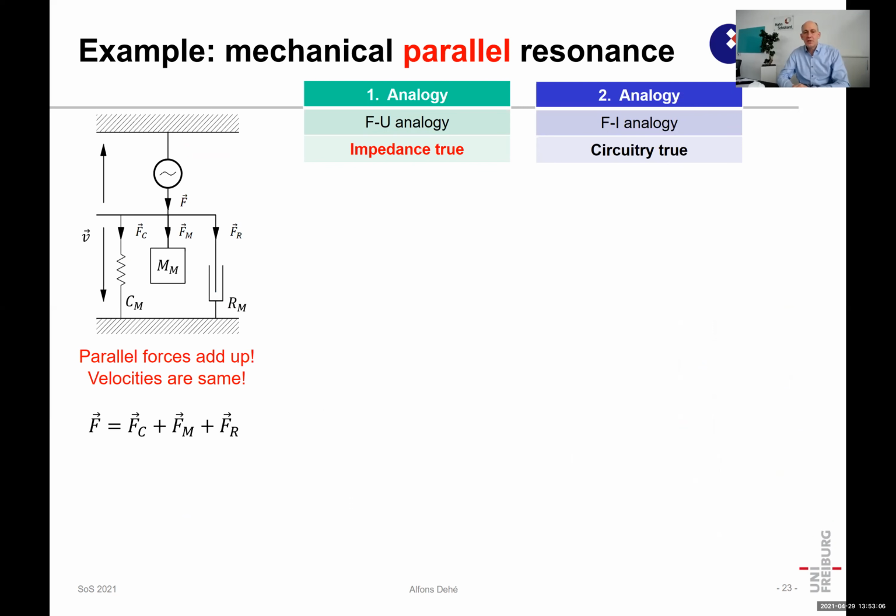So now we start putting mechanical elements into circuits. I have here a simple situation of a resonating mass, which is accelerated by an external force. And of course, we have a damping element and a spring element in parallel to it. So the forces, I always have to correct myself, they act in parallel to each other, and then you can add the forces. So this is clear from the force diagram, how to add up force vectors.